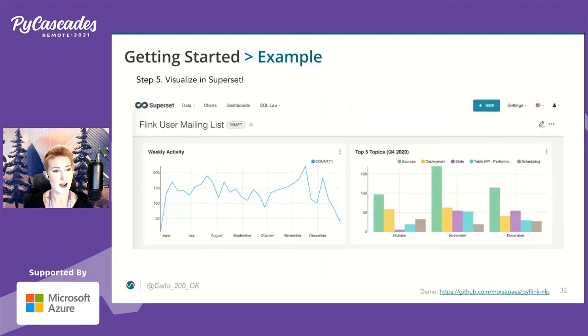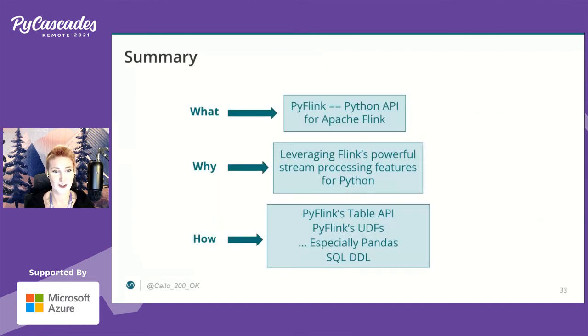And then speaking of visualizations, the very last step is then, so we have this count here, but now we have this really nice chart that has our most common topics per month pulled out of the long threaded depths of this very large active mailing list. So, a nice conclusion to that.